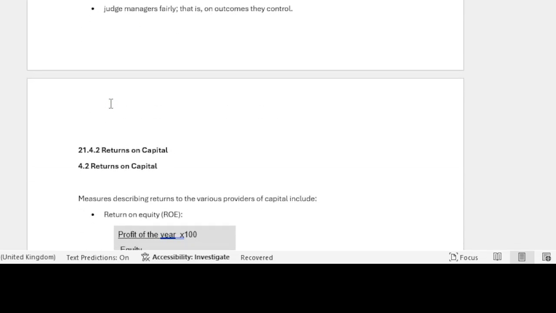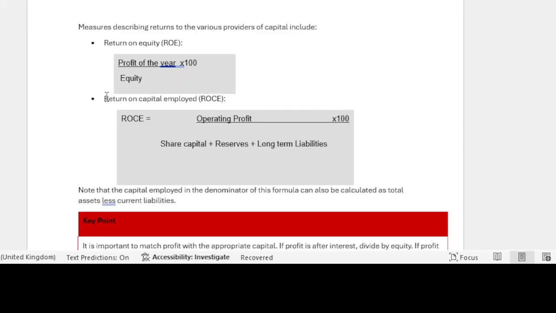So these are the different things that we can use to calculate the performance of the different projects. For example, we can use something called ROI, which we had looked at before, or what we call the return on capital employed. So here we look at the profit of the organization at the end of the year. We divide by the equity and multiply by 100 to identify what percentage we have achieved as an organization. So the higher the percentage, the better for the project performance. If you're doing an analysis and you see a project which has a higher percentage in terms of return on equity, then you should take on that project. You should take the project which has the highest percentage.